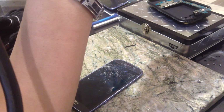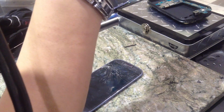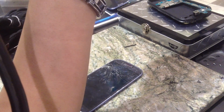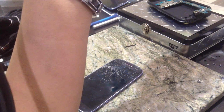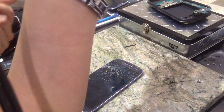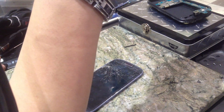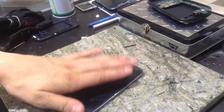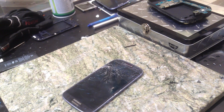But you don't want to go too hot, because if you heat the glass up too much, then you're going to have some LCD burn, which on the Galaxy S3 will show up yellowish. And when the phone's off, it's just going to look terrible. So, should be good. Okay, yeah, you're good with this. Yeah, that feels good.